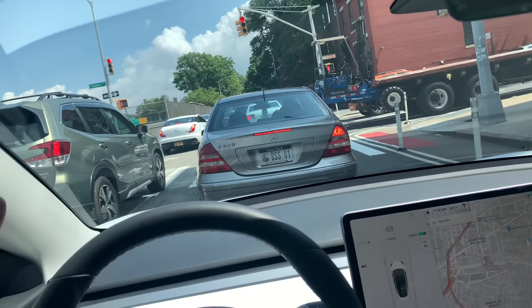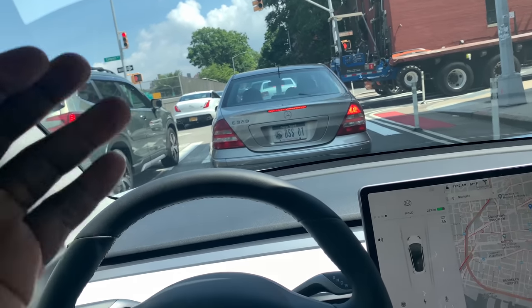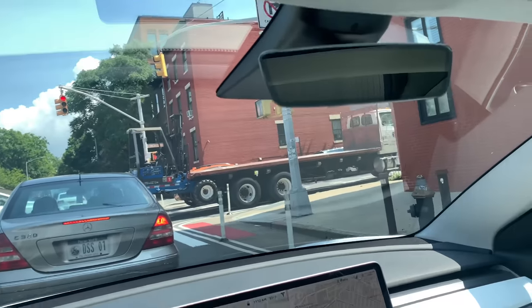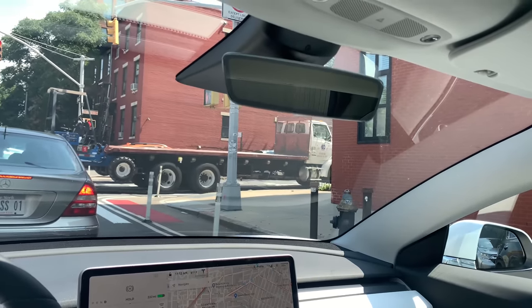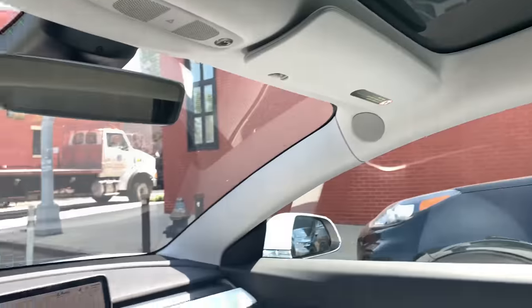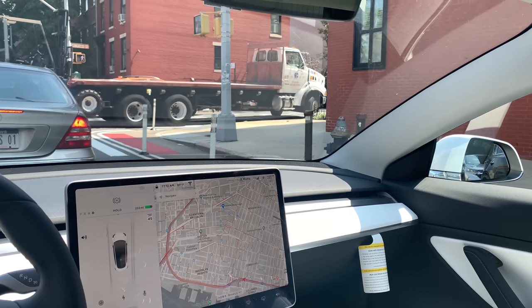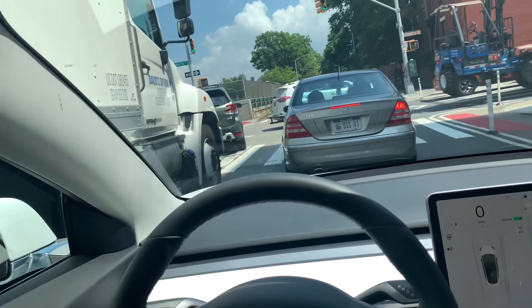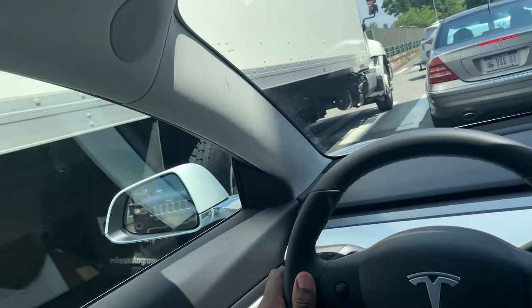I'm out in Long Island. I haven't had to deal with this traffic, especially because of coronavirus. How do people live like this? It's like if you live in Brooklyn and you're showing off and happy because you're a snob and you got some kind of $3,000 a month basement apartment. You know, good for you, but how do people live like this? Look at this madness. Look at this. This is horrible. This is absolutely horrible. I mean, no wonder why the crime's going up.